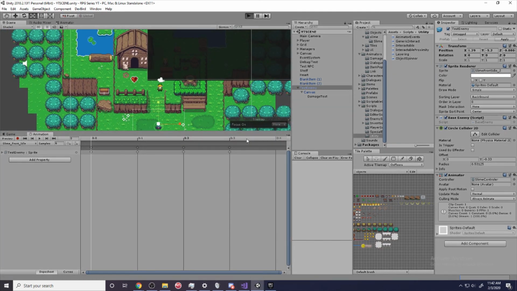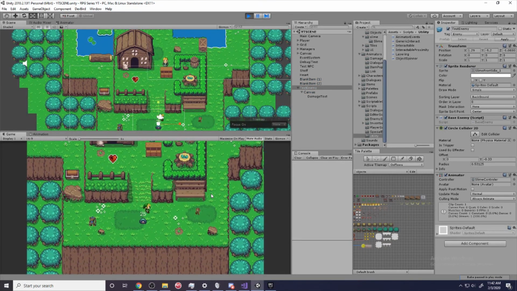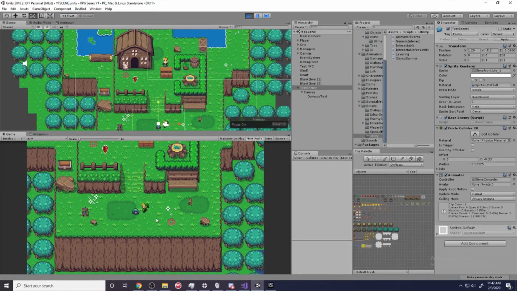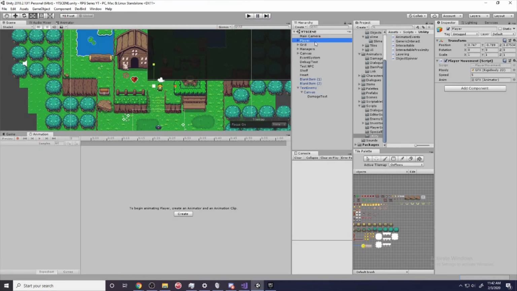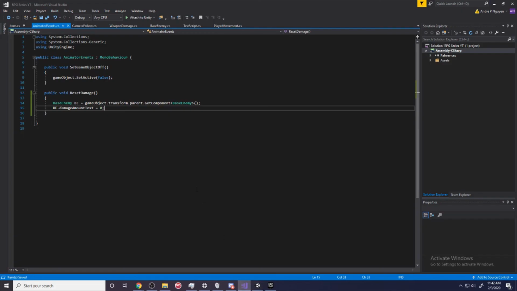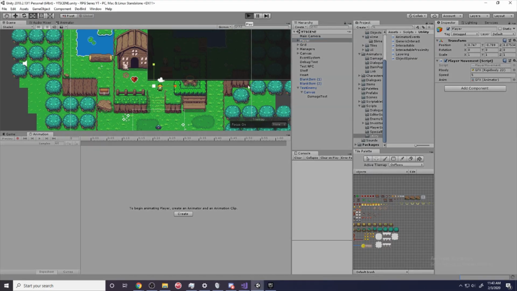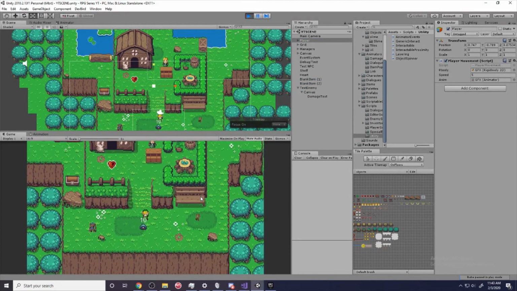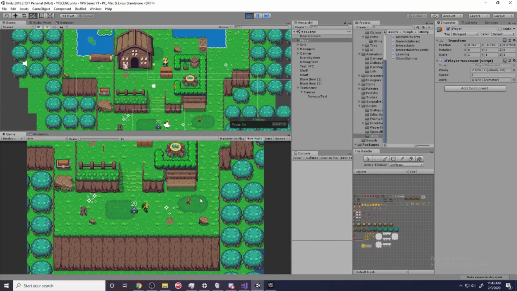So let's try that and see how that goes. So we hit him, and then we did 25 damage to him, so we hit him again, he also did 25. And let's lower the amount of damage that we do so that we can have a better indicator. So we'll go over to our weapon damage script, and instead of dealing 25 damage, we'll deal 10 damage, just so that you guys can see a little bit better. So I'm going to hit him 10, 20, 30, and then it's going to go away, and then hit him again 10, 20, and 30.